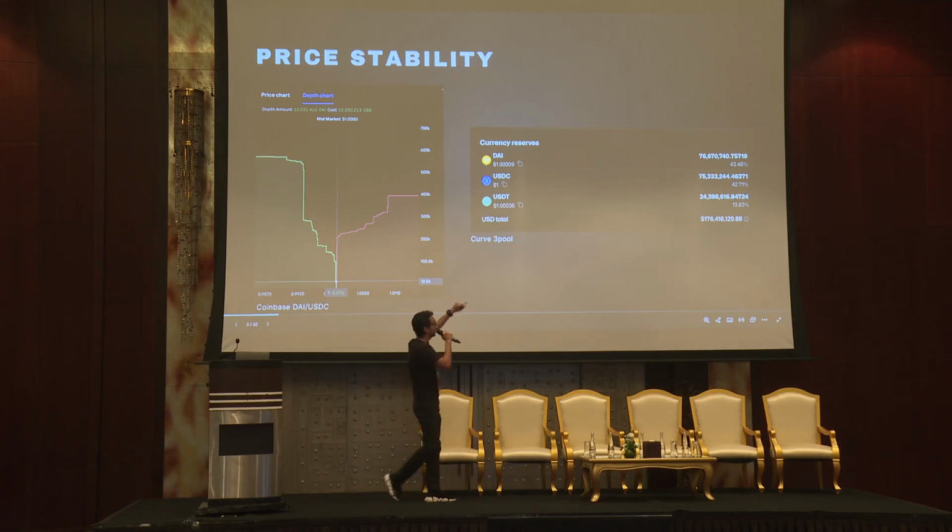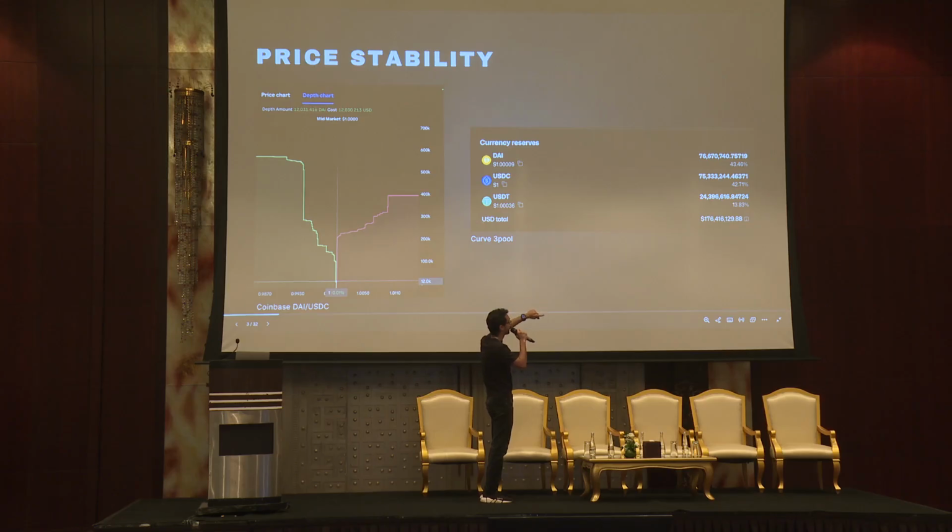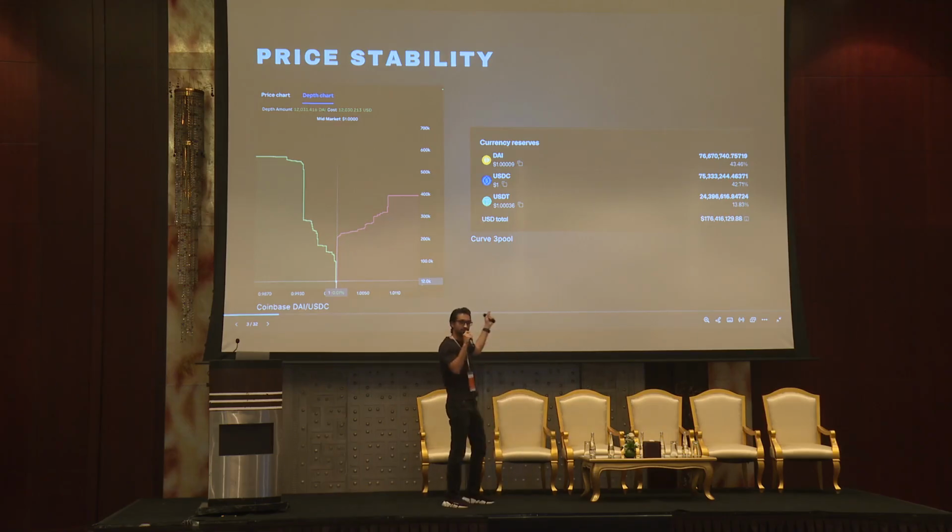Looking at the ratios of their supplies that are paired together, you can see which ones are relatively less than $1, or relatively depegged, as we would call them. So you can see 13% USDT. That implies that USDT is what? Is it higher or lower than $1? Anybody knows? Higher than $1?